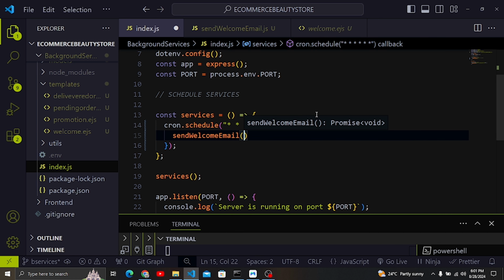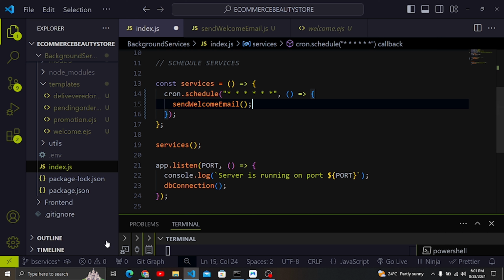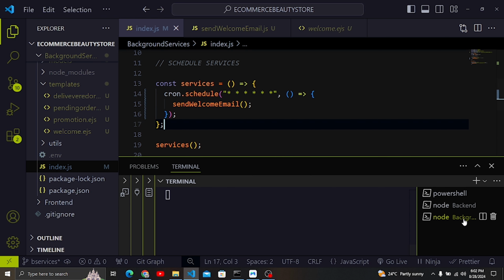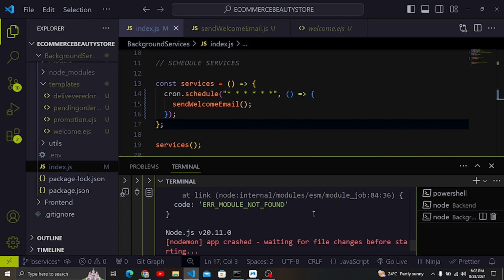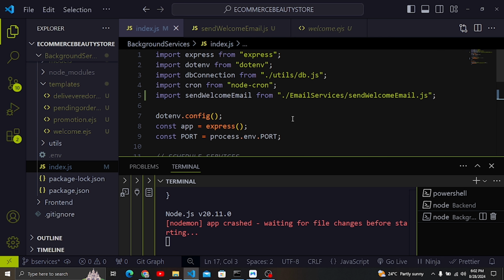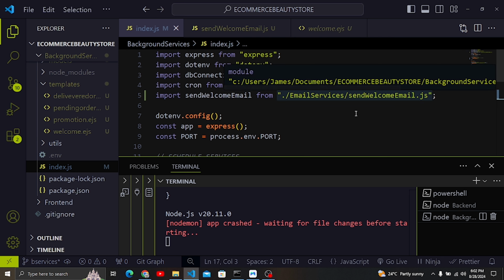Before I even run this service, I want to know which users we have in our database. But I think we have one user, and I'm going to just save this, and my backend here will just rerun. So here you can see that we already have an error, and I think I know where the error is coming from. Okay, it's not this.